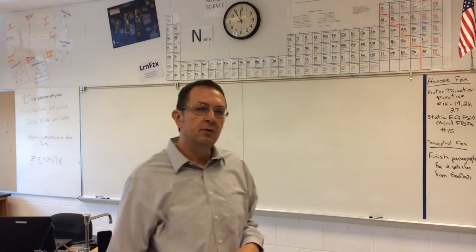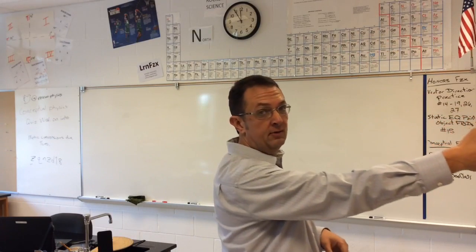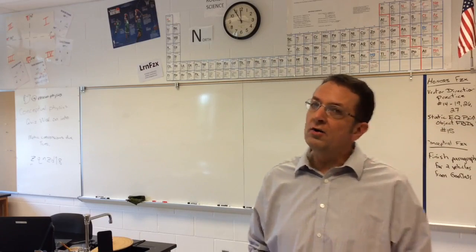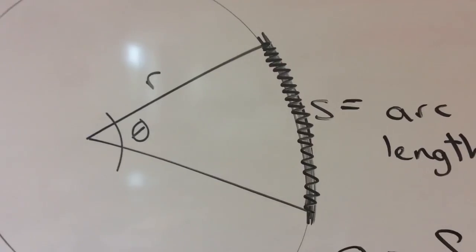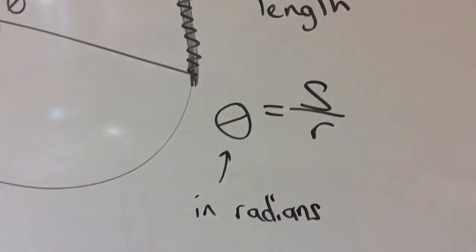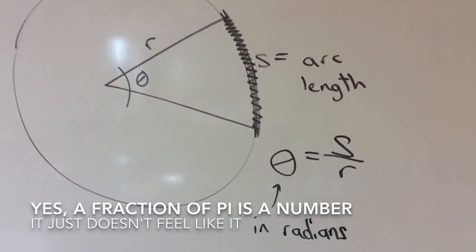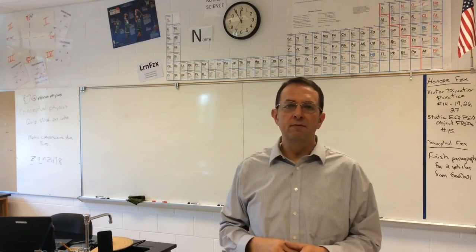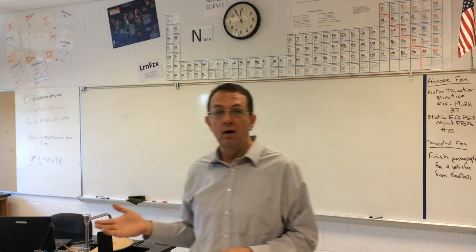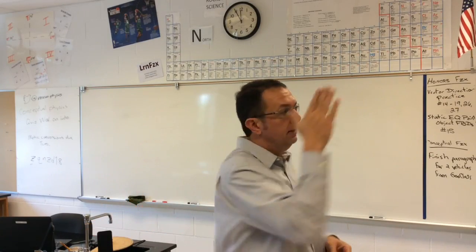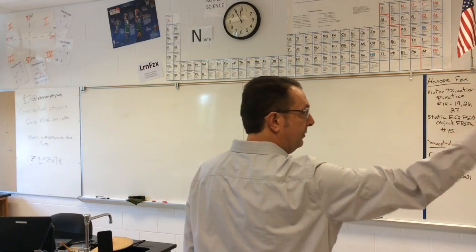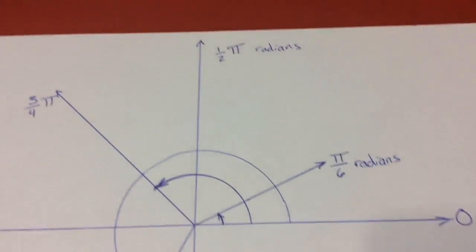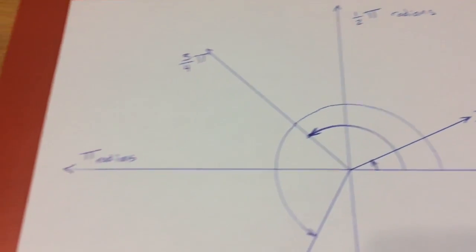In math class, what we're going to do is we're going to start you at 0 radians, because radians have physical significance. It's the arc length divided by the radius. It's a beautiful, beautiful number. Except we often don't use numbers. We just use fractions. Fractions of pi. It's related to circumference. Circumference is 2 pi r. So you start here and you go clockwise from the 0, pi over 2, pi. That's the angle. It's the radians.